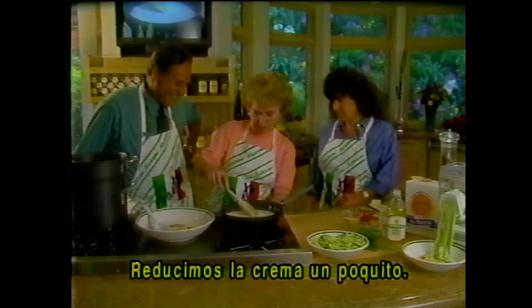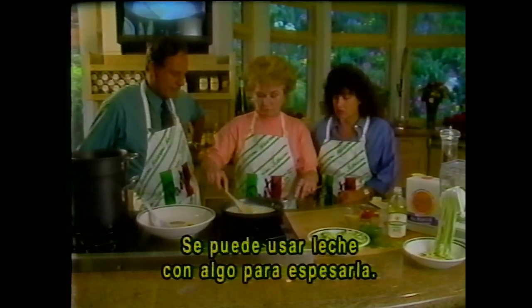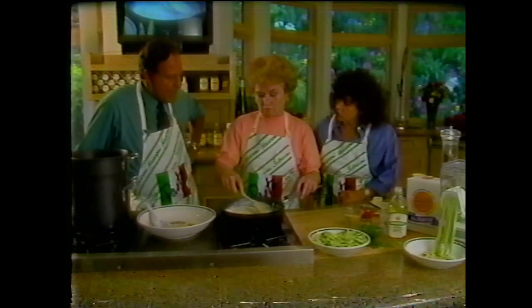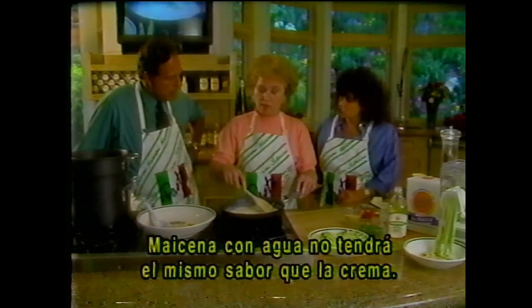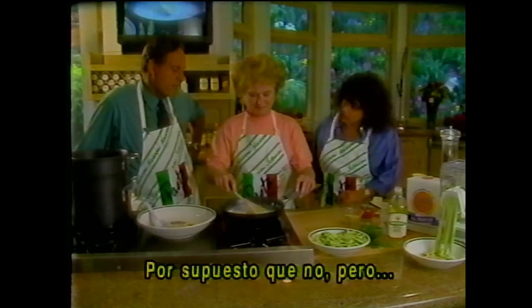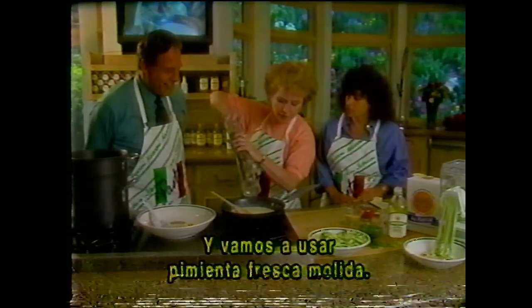So we get this going, we reduce the cream a little bit. When you use half and half, you could put in a little thickener. You could probably use milk with thickener. How about cornstarch and a little water? Yeah. Cornstarch and water probably wouldn't taste the same as cream. Well, of course it wouldn't taste as good. And we're going to use some fresh brown pepper in this. Would it be a lot better fresh for you?